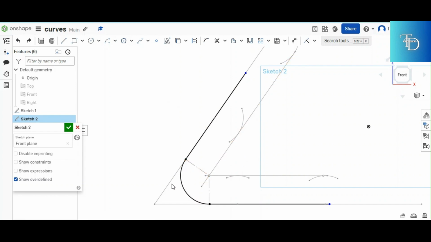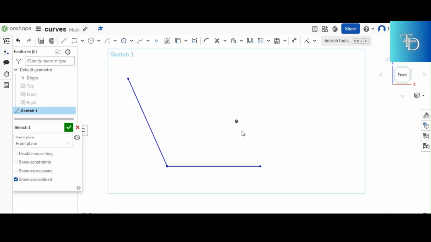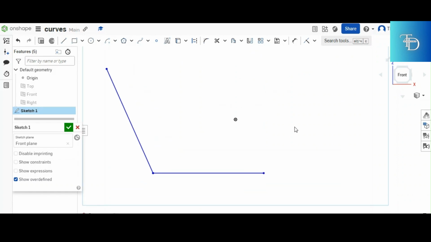Even if this angle was greater than 90, which is going to be an obtuse angle, you apply the very same steps to come up with that. But let me show you how, just to make sure that you understand everything correctly. Now, this is what I mean. Firstly, we started with a 90-degree angle. We followed by an acute angle. So right now we're going to close with an obtuse angle. We're going to be using the very same radius of 10 millimeters. So, you know the drill.